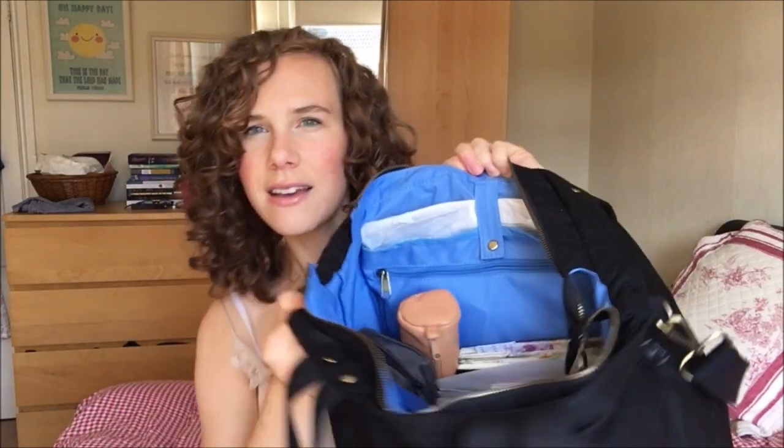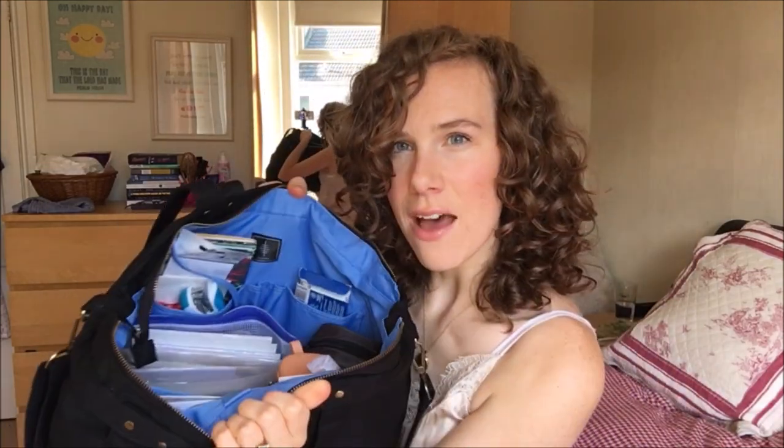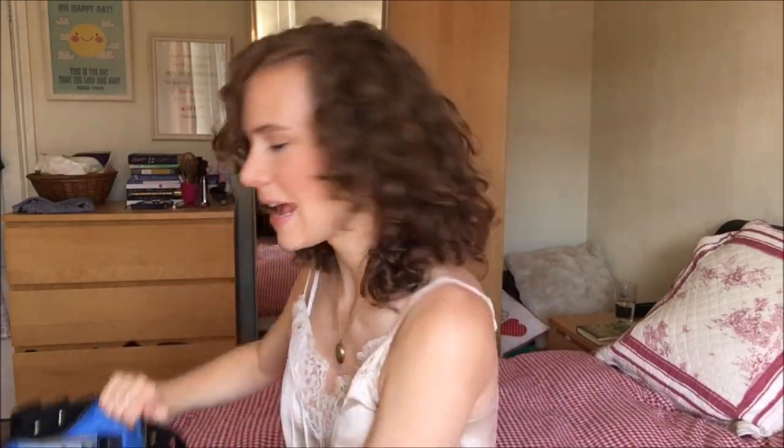This is how much stuff is in here — quite a bit! There are a really good number of pockets in this bag. It's got a zipped section and it fits A4 documents, which was one of my major requirements. The other side has some pen holders — which I don't use — and then a couple of other pockets which are really handy.